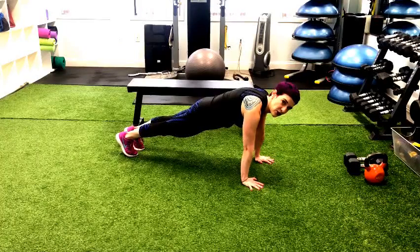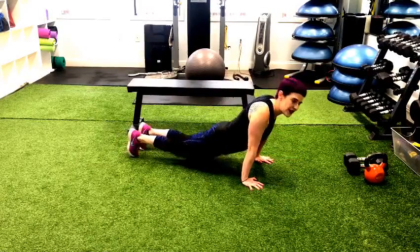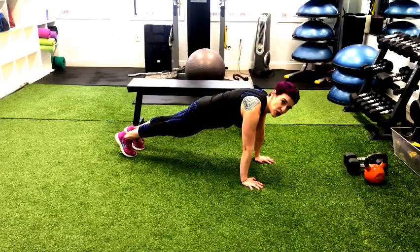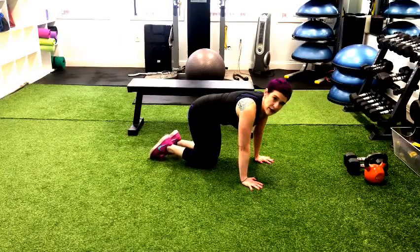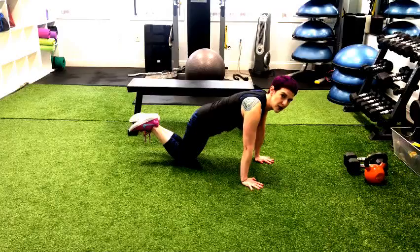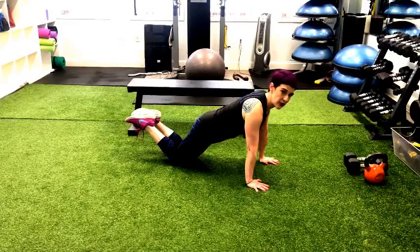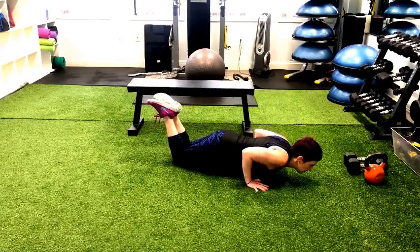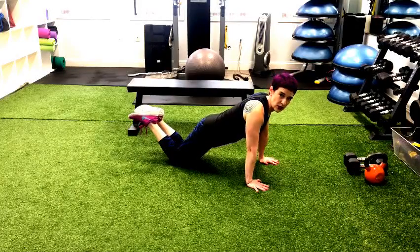What I often see people doing — if they're cheating or not able to get all the way through — they start to lead with their head, or lead with their belly, doing push-ups using their back to come up. That's what you want to avoid. If you're not able to do push-ups straight up from your toes, an easy modification is to do them from your knees. The kneeling push-up just takes a little bit of your body weight off but you still practice the same form. Your knees come behind your hips at a little angle, and when you come down, you maintain the same form — inhaling down, exhaling pushing up — making sure your whole body moves in one line.